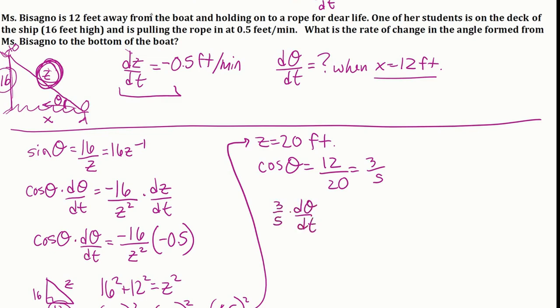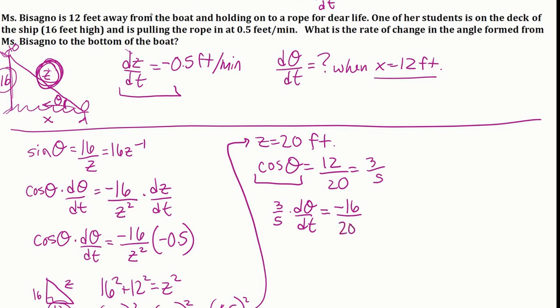Notice that I didn't have to find what theta is. I just had to find what cosine of theta is using SOHCAHTOA. So don't overcomplicate things, especially because you're not given a calculator for a lot of these problems. I haven't used a calculator once. Don't overcomplicate it, just use SOHCAHTOA a lot for these angle type of problems.